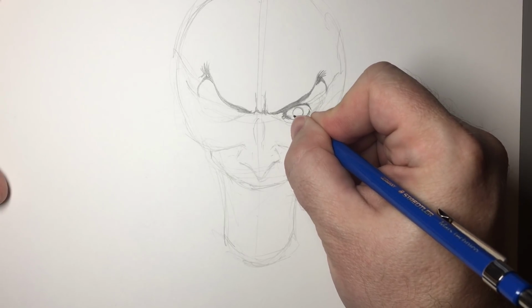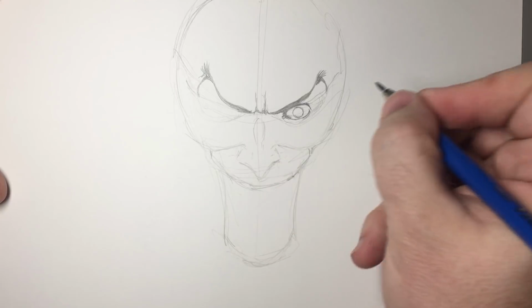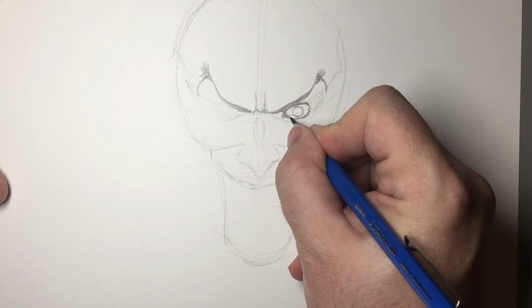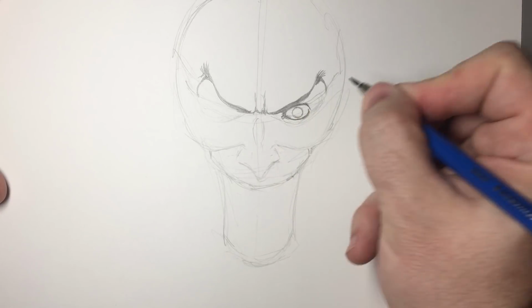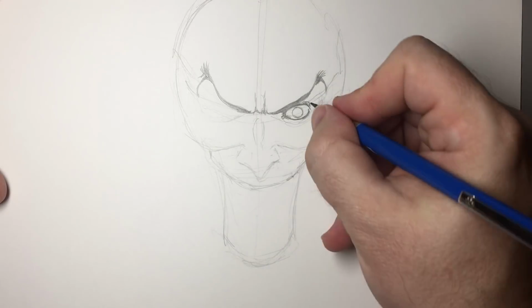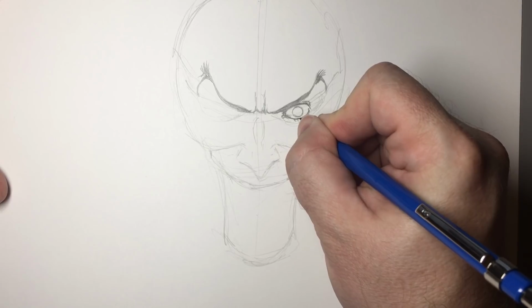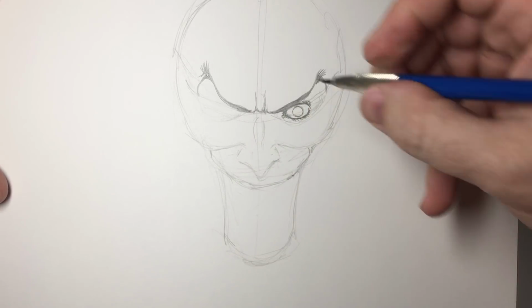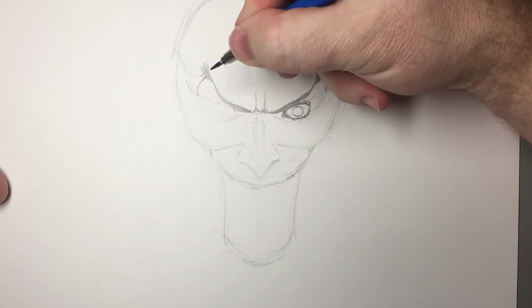So I'm going to show the Joker's entire pupil here. You don't have to do this, but I'm going to go ahead and do it. Now this underlid is a little more rounded than the top lid is. The top lid is kind of bunched up a little bit there, okay? But the bottom lid is going to be rounded. We'll give him some nice little eyelashes. Make him pretty. Okay, we'll do the same thing on this side.